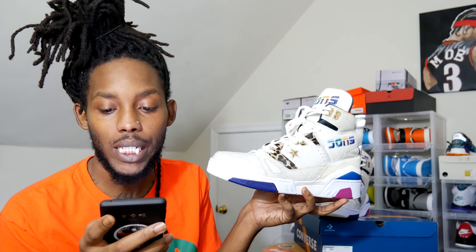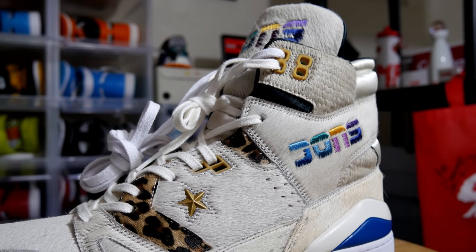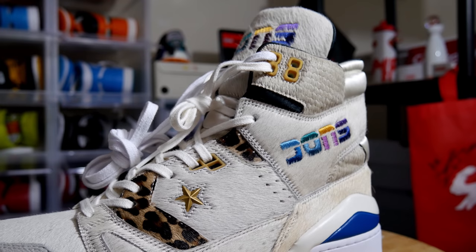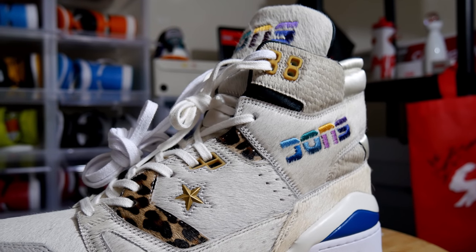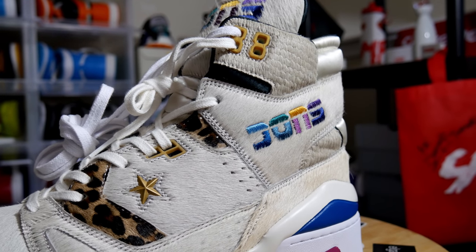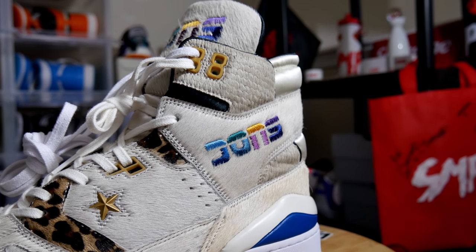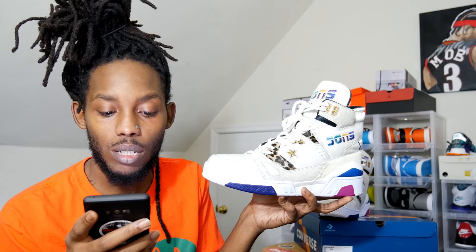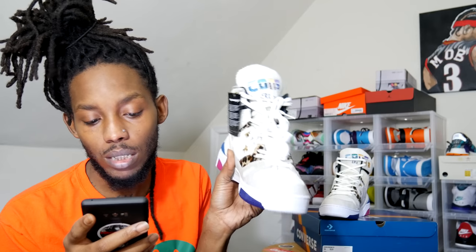Now Don C is tasked with relaunching the Converse ERX. Damn, I don't know what I've been saying the whole time. I probably said EXT or ERT. Anyway, he's tasked with relaunching the Converse ERX, a basketball shoe from the 80s and his childhood memory, along with matching apparel. Don's put his signature Just Don touch on the high top sneaker. It has white pony hair, gold upper, gold jewels on the Converse chevron logo, and the Cons on the tongue is replaced with Don's, an ode to his work on the shoe.